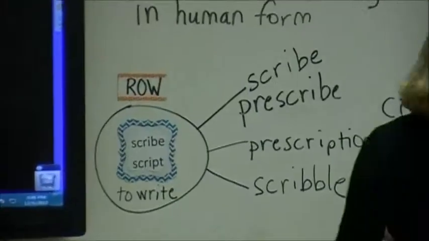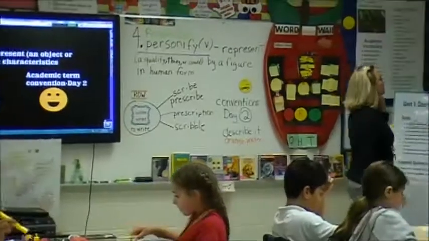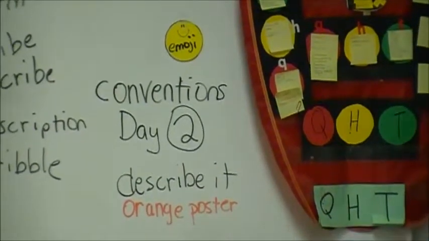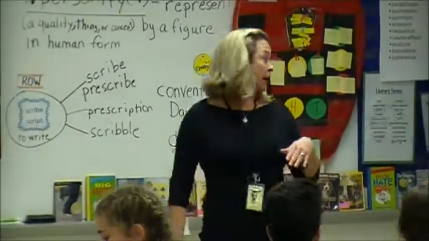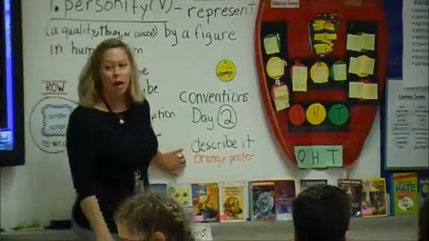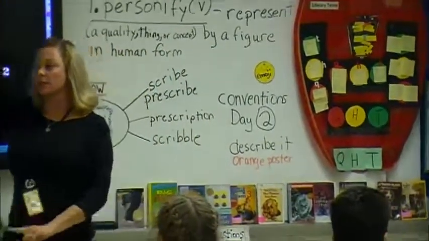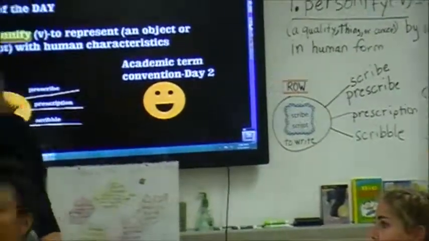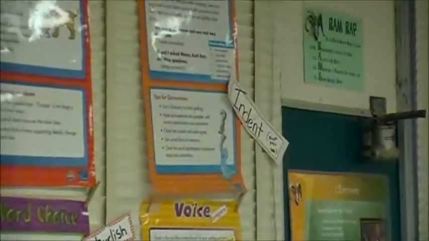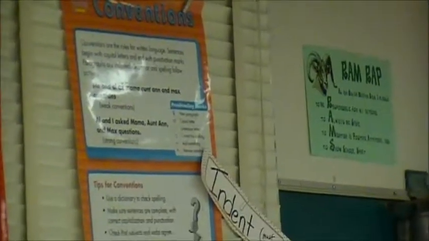And our emoji today is our academic term. This is our Tier 3 word you will use and hear about, and it's on our 6 traits of writing. Everybody say conventions. Conventions. Today you need to describe it. I gave you a cheat sheet. Everybody point to the orange poster. Can you read loud and clear, Ashlyn, what a convention is? Because they will ask you this, to follow conventions, also on rubrics when we write our short story.